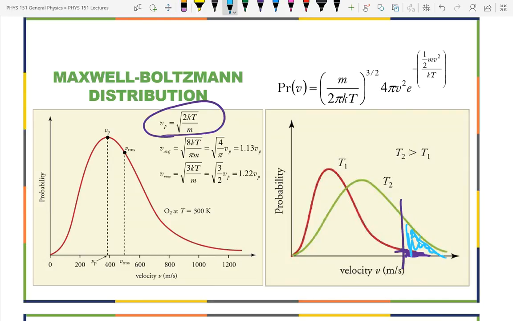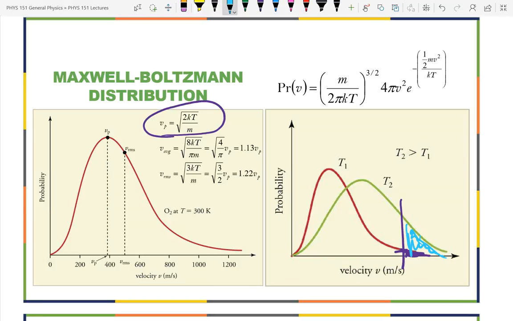That means the number of atoms that leave my material per second is going to be much higher at temperature 2, even though I'm well below the boiling temperature. So the higher the temperature, the more evaporation you're going to have. We often think, oh, nothing happens until we reach boiling temperature. No, it evaporates.